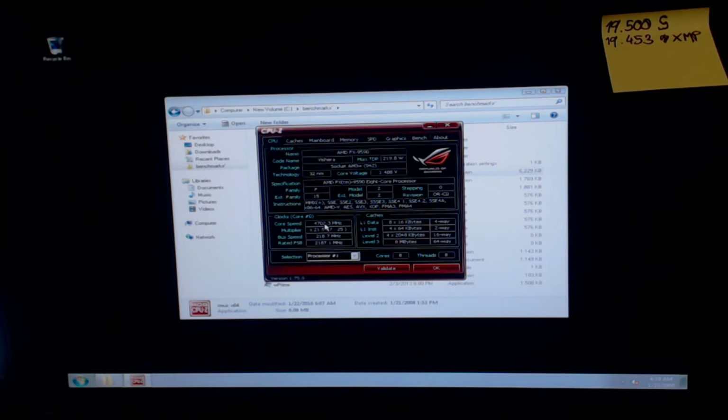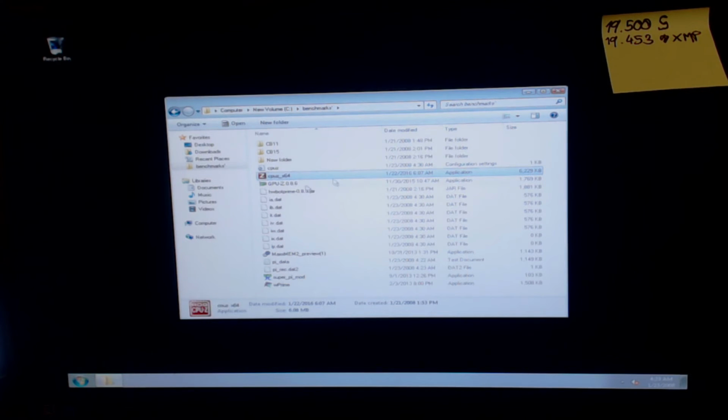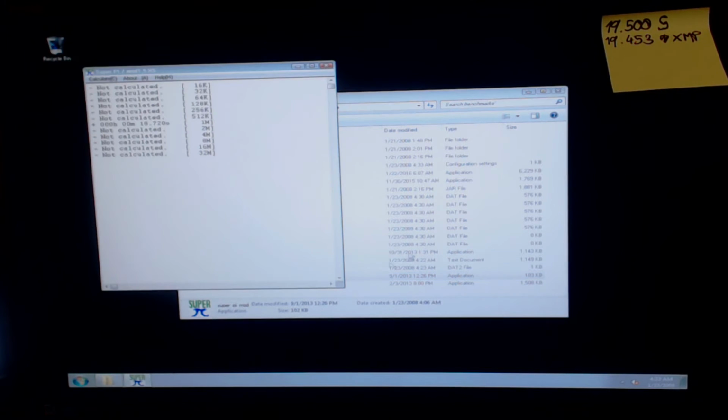So yeah, we are at 13, and now it's a 2624 instead of whatever it was before, and we're actually running 4.7 gigahertz. So that means before we were actually running above stock frequency for the CPU. So let's just try run SuperPi now, and hopefully this will work.